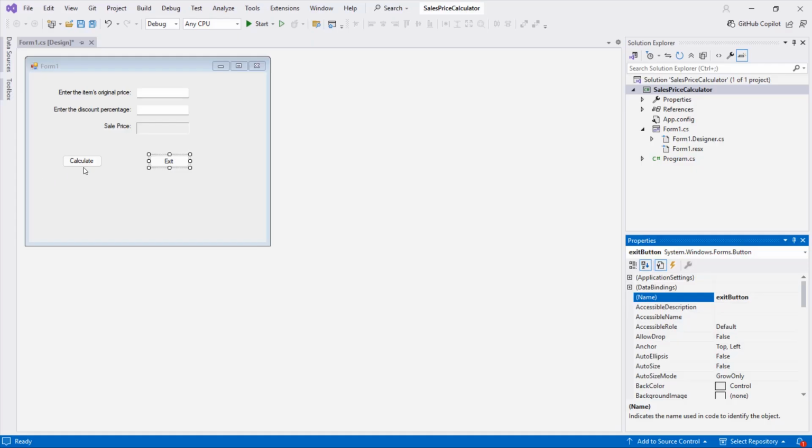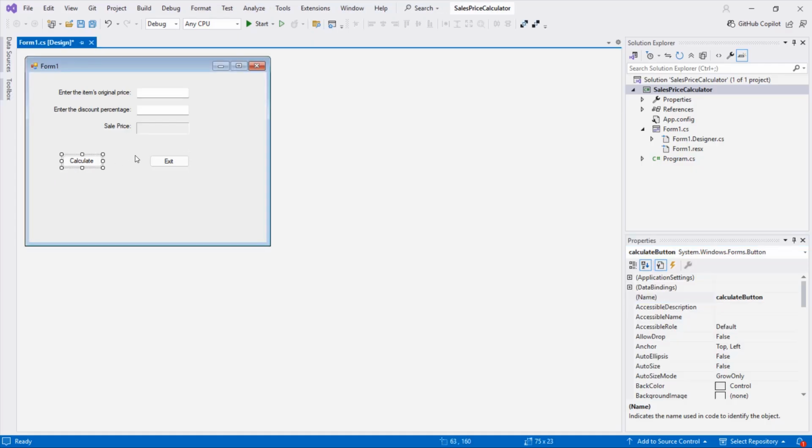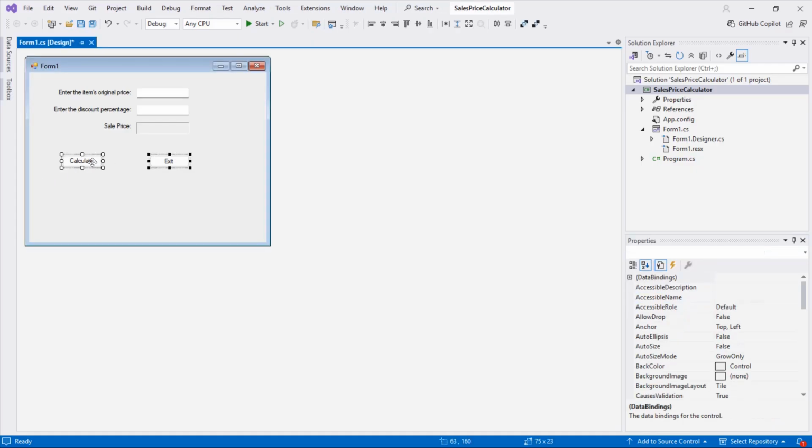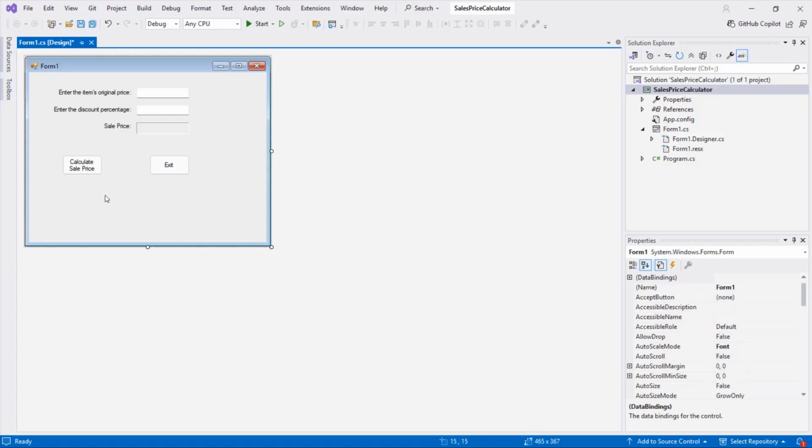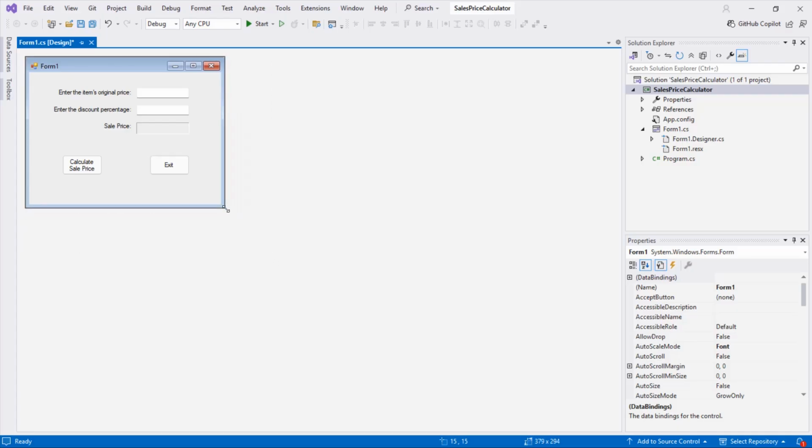Okay. So I'm just going to click on this one and then click on this one here so that they'll be the same size when I drag this down. Okay, so we got everything set. I'm going to go ahead and change the size of my window here to take some of the empty space out of there. Okay, so now what we want to do is get the code for the two buttons.